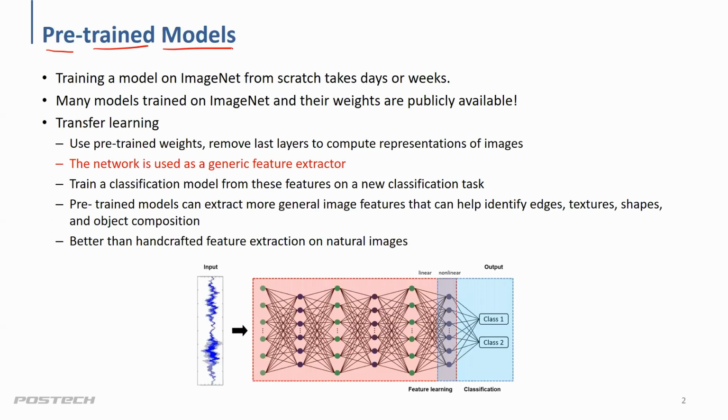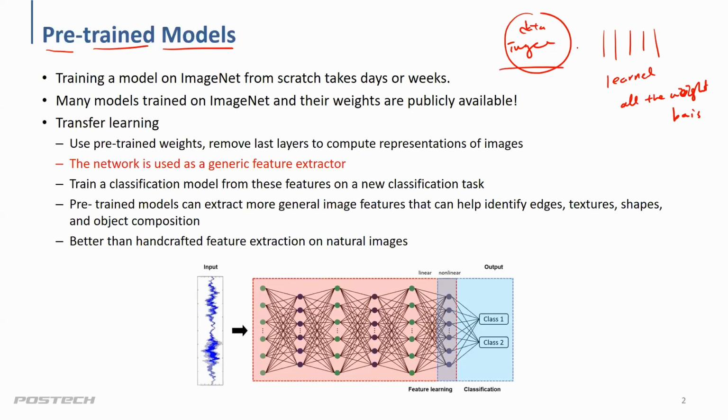What I'm saying is that, say you have a data set of images, and using that existing data set I train, that means I build up the model and learn all the weights and bias. So that's the typical way of approaching supervised classification problems based on the training data set, right?